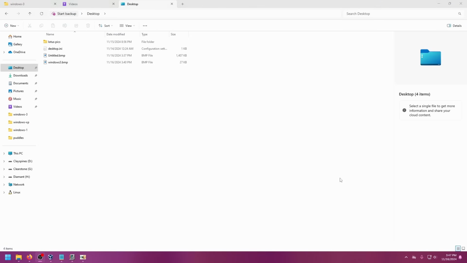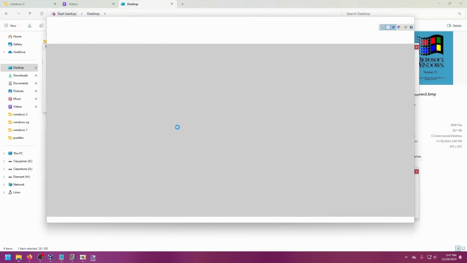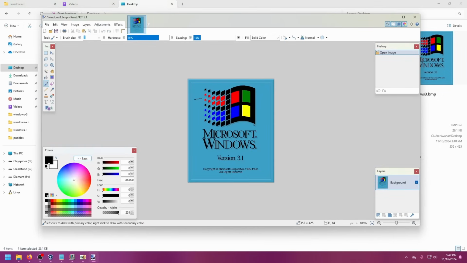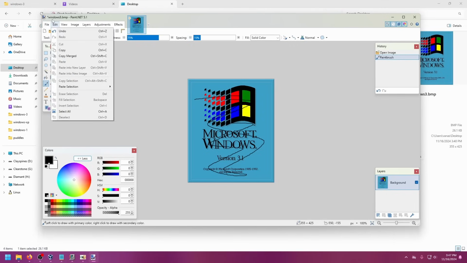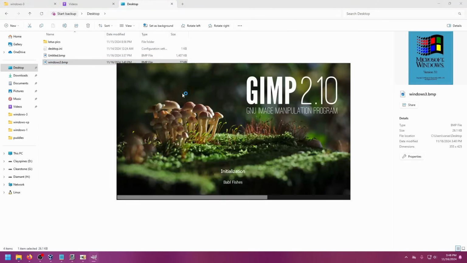So now that we have a regular old bitmap file, we can just edit it with any regular image editor and draw on it. And then in theory, we could replace this bitmap with the one that's at the end of win.com, and we would have a totally custom boot screen for Windows 3. Now there are a lot of caveats with doing that.